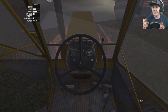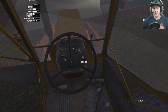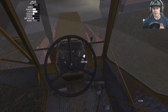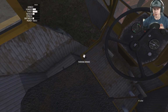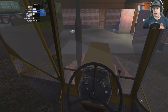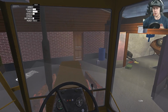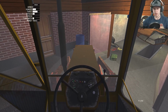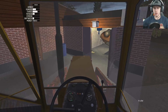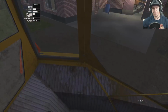And we thought today was going well. We thought today was going without a hitch. Okay. Parking brake off. In gear. Good. Yep, drive into the wall. That sounds like a good idea too. No, don't shut the door. Just get it lined up.